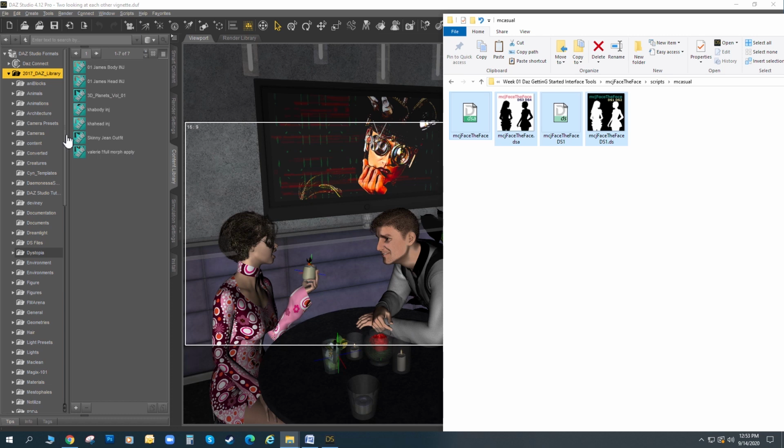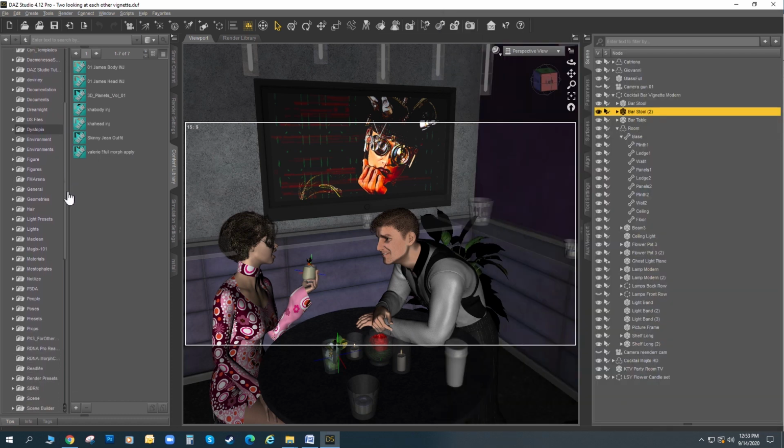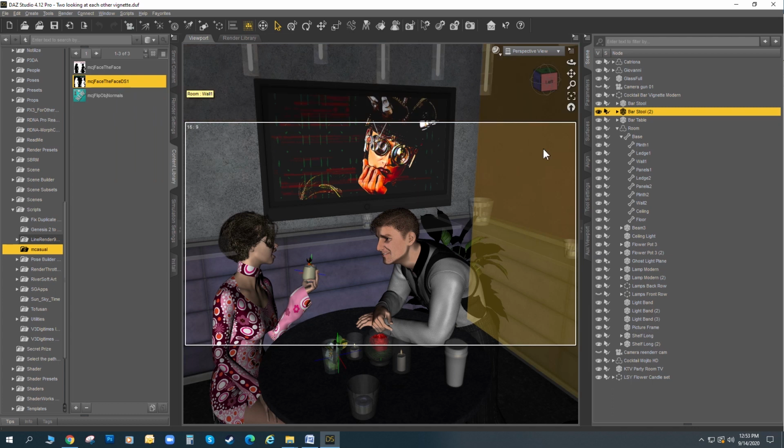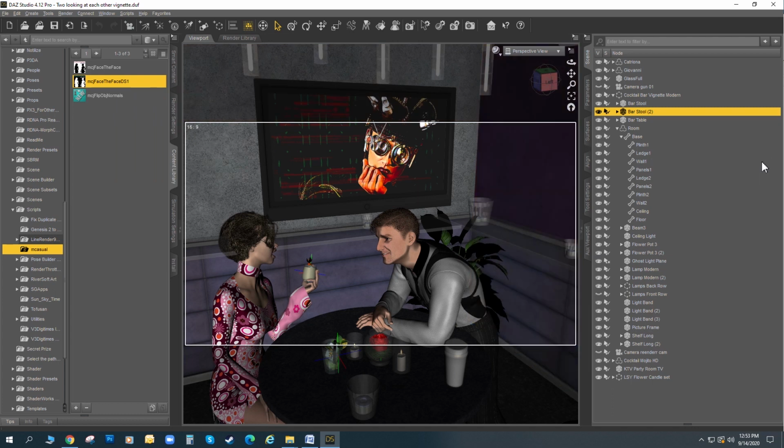And we're going to find it in that same location. Remember, that was under scripts. And underneath scripts, it was McCasual. And we have his script here. Face to face, face to face. I like this one, Daz Studio 1. That looks like the groovy one. And you see the other script we showed you before, reversing those normals. But here we have it. In the instructions somewhere, it tells you to select the two nodes, specify a range, and then we get them to start posing. So let's figure out how to do that.